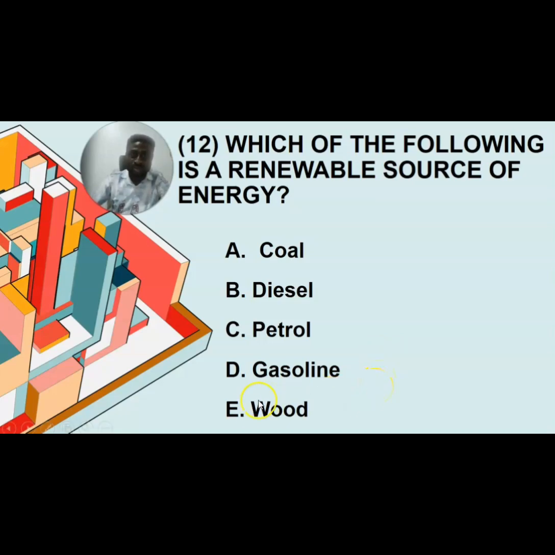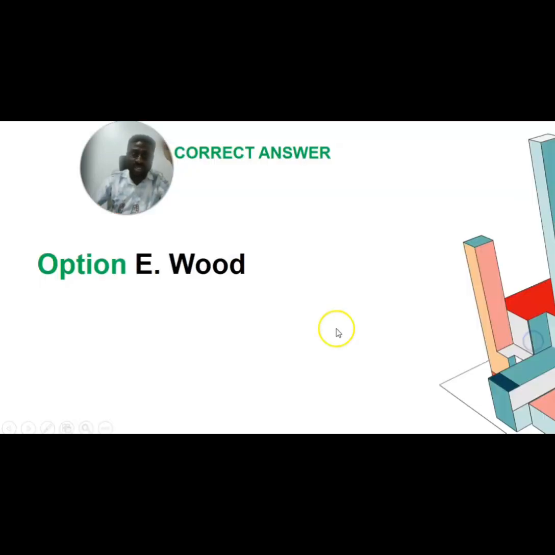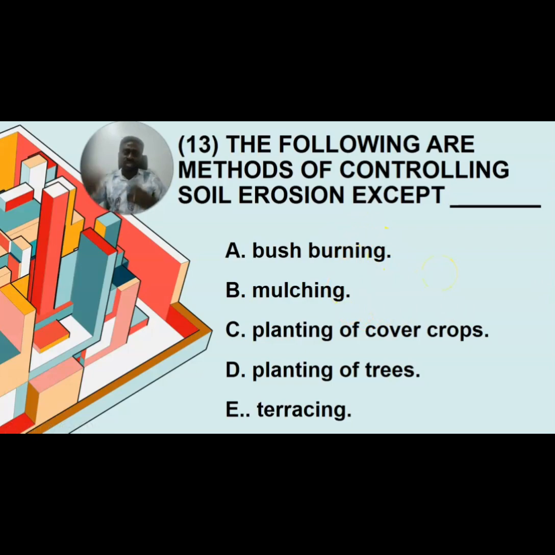It's not renewable. Wood is gotten from plants, and plants will keep on producing themselves from one generation to another. So you can say option E is the correct answer. All right, you can see it here. It's renewable. Just to lay a little emphasis on that answer we just chose. Of course, when we say wood, we can get it from plants and plant materials continuously from one generation to another. But once wood has been burnt or used as firewood, the product is ash, and ash cannot be returned back to its natural state.